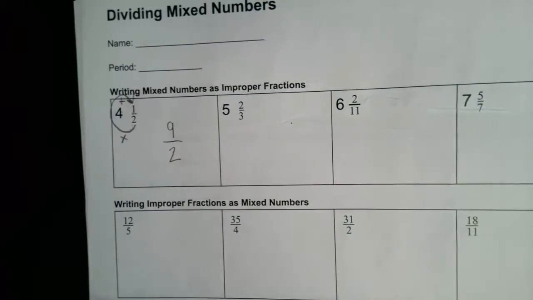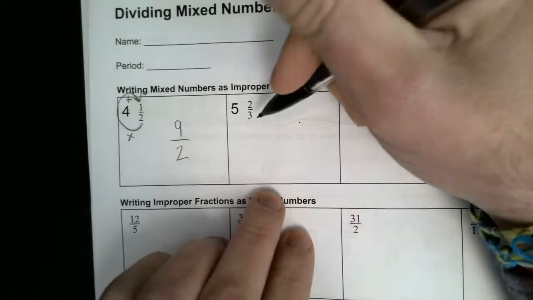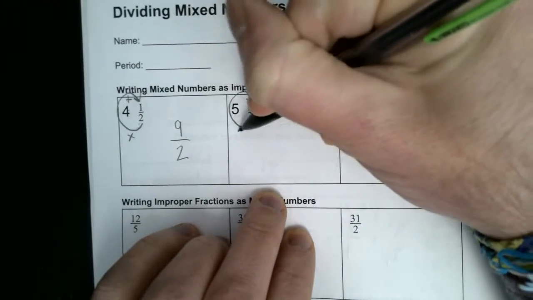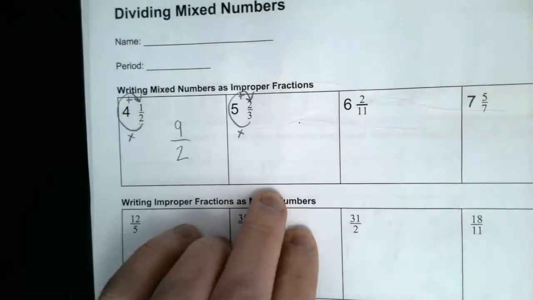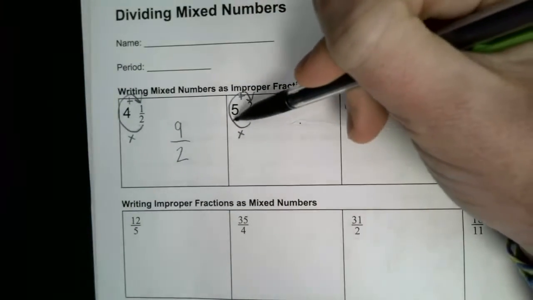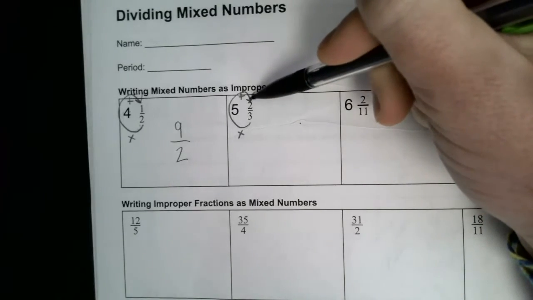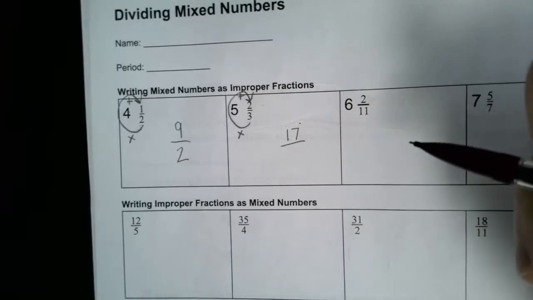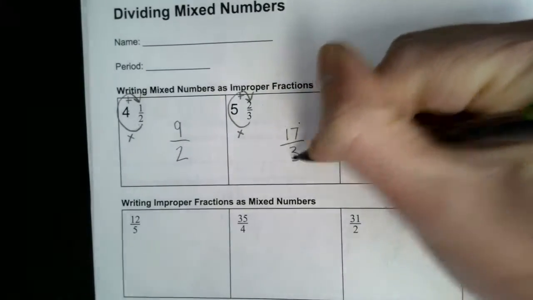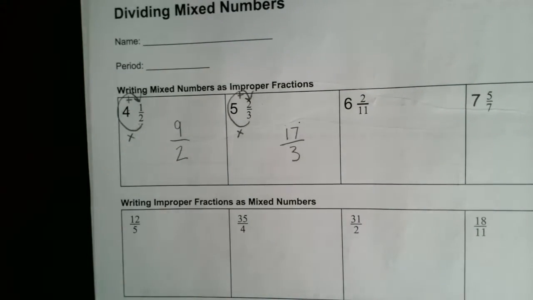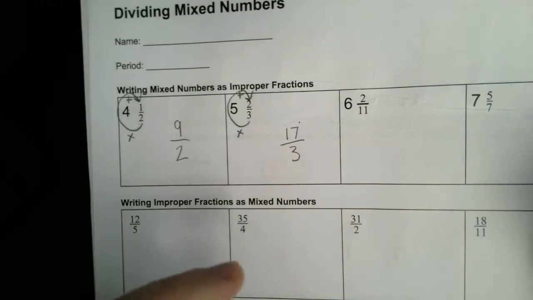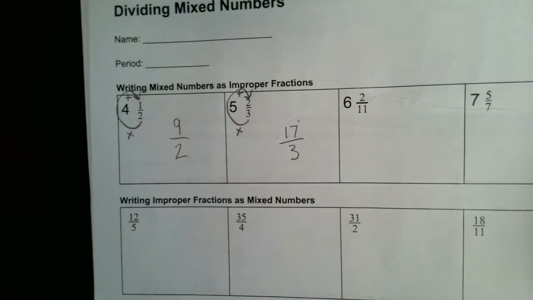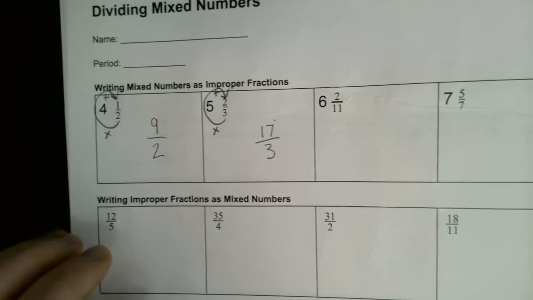All right, let's try the same thing with 5 2/3. This is a mixed number. We're going to change it to an improper fraction. I'm going to use a little swoop here. Multiply the bottom, add the numerator. 5 times 3 is 15, plus 2 is 17, and then we'll keep the denominator, thirds, 17 thirds. So that makes sense because in each whole number there are 3 thirds. So in 5 wholes there's 15, and then there's an extra 2 thirds. So it'd be 17 thirds.